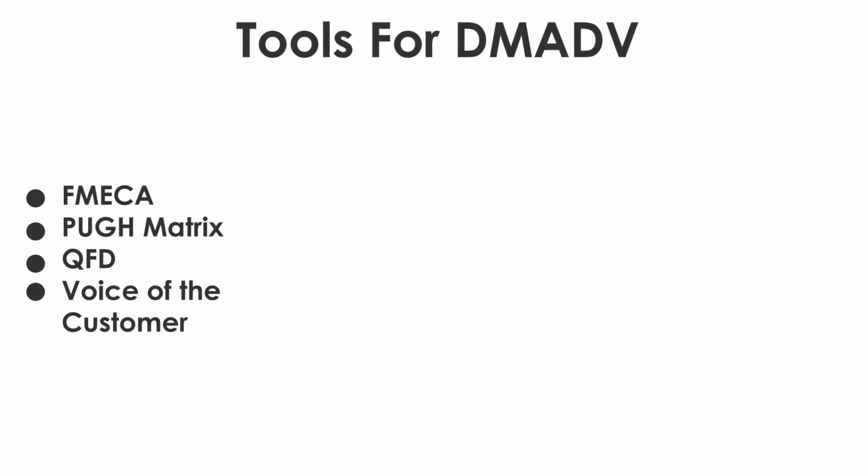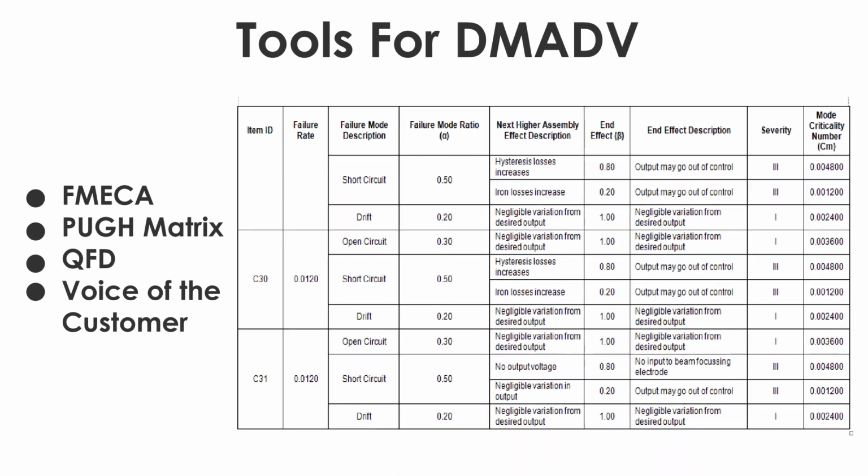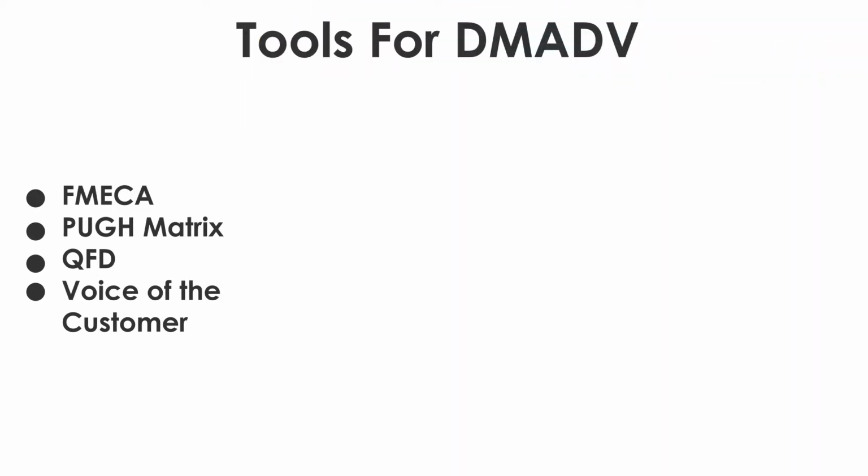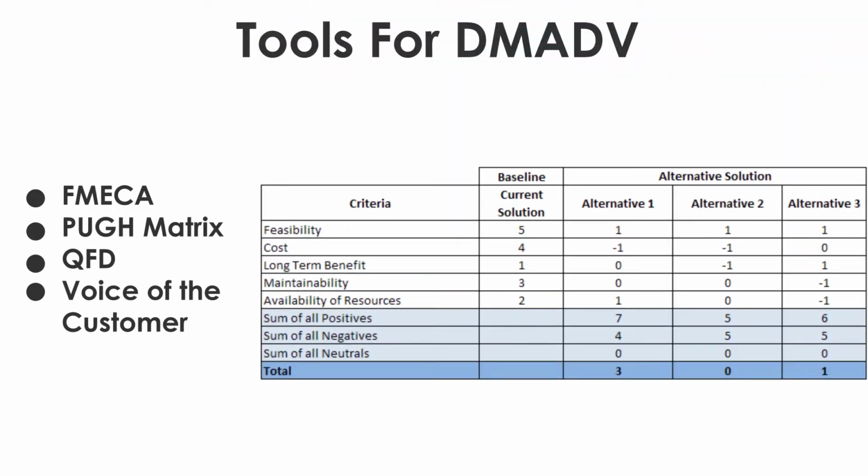To achieve this, DMADVA has a number of tools available for use. Much of these are the same for standard Six Sigma, such as QFD, design of experiments, and process capability analysis. In addition to these, there are also the design-specific tools employed, such as FMECA, Pew Matrix, QFD, and Voice of the Customer. A failure mode, effects, and criticality analysis is used to identify potential failure points within a process or product. It ranks potential failures based on the probabilities and severities to allow for comparison between potential problems. The Pew Matrix helps determine which items or potential solutions are more important or better than others. It is employed after capturing voice of the customer.